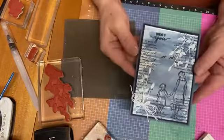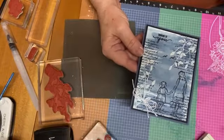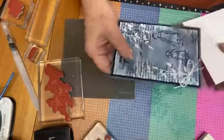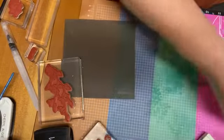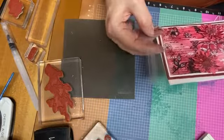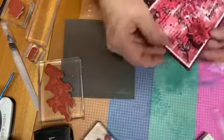So I've done this one with the two little girls from the Beautiful You set. That was one of my favourites. Love it. And that was using the new blue. I thought Midnight something. Is it Midnight Muse? No. Moonlight, something moonlight. I should know, shouldn't I?